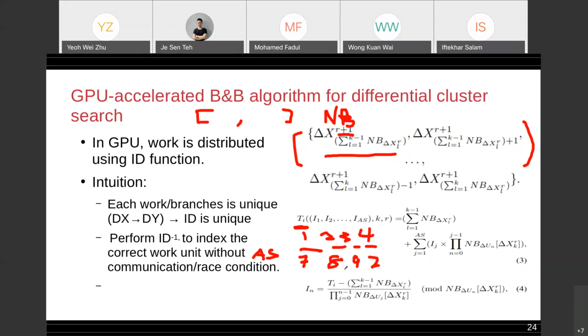Each of these combinations is directly executed by one virtual thread, or you are assigning them to one virtual thread. So you need to calculate the virtual thread ID, so that we know which thread to assign this workload to. To do that, you can just use the standard one.